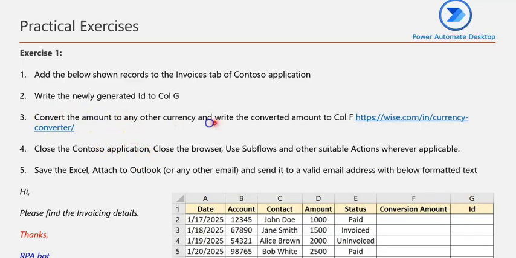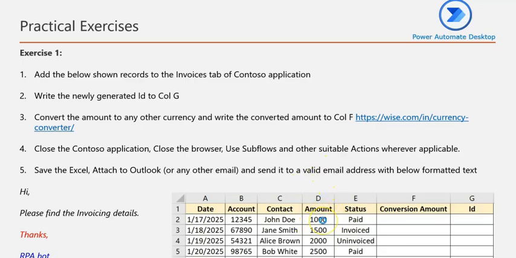So you need to take this amount 1000 and go to this web page which has the from and to currency. So don't worry about whichever currency it is, just enter the value of 1000 in it, be it dollars or anything, GBP.